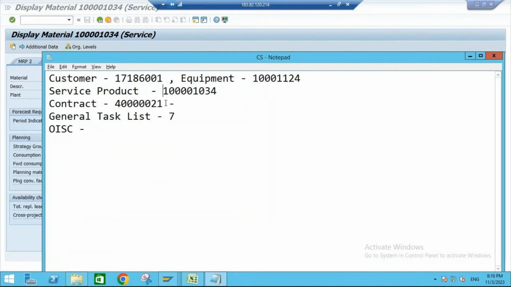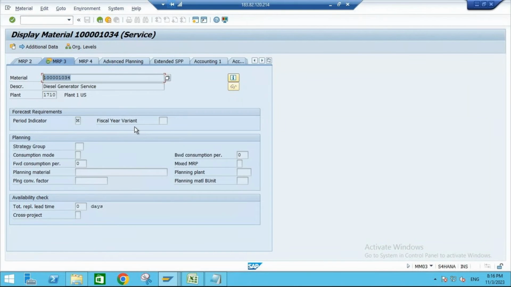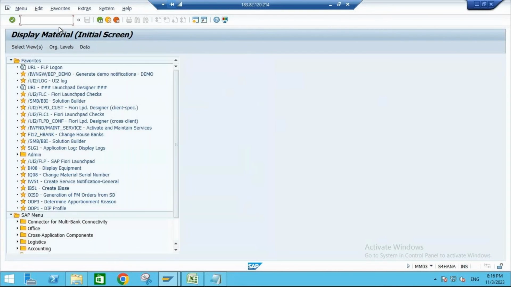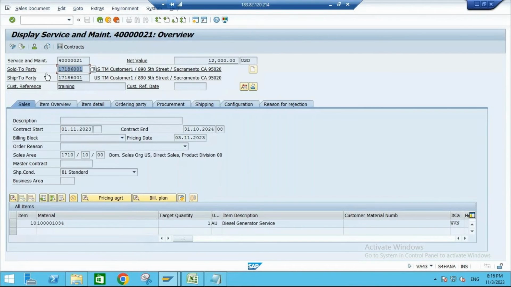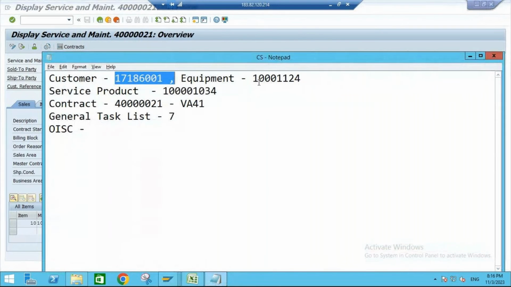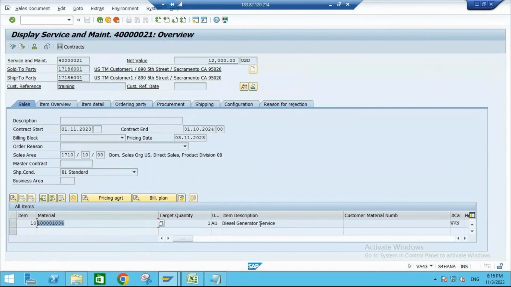Now after this we created a contract. Try to recollect our earlier session. We created a contract using transaction VA41. The contract is for this customer for this service activity, and the object assigned is equipment. I'll show you the contract in VA43. This is the contract we have created. This is the customer, the sold-to party, and the service product is 1034, the diesel generator service.